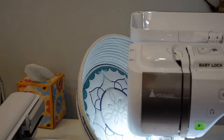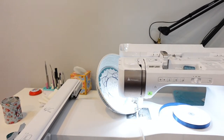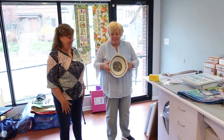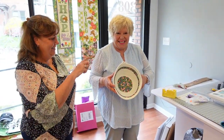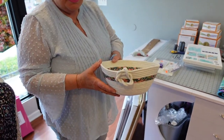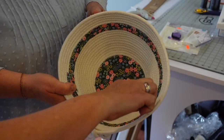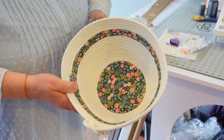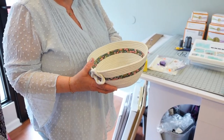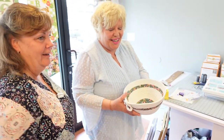Okay. Luann, how are you doing with that knot? All done. Okay, look at Luann's. It's all done. Yay. Beautiful. So first she just kind of tapped it into place. And look at her little fabric in there. I'm so jealous because I was so intimidated to do fabric, and you did it. Yeah, it's easy. It looks so good. I love doing these. I know. Need to go home and put a set of bananas in there. You're good to go.